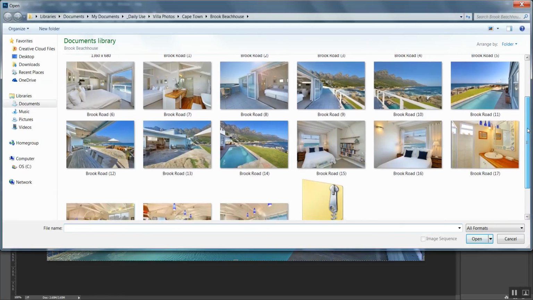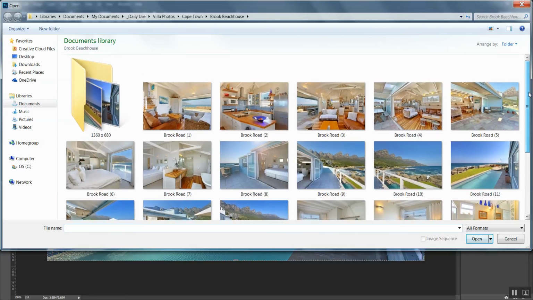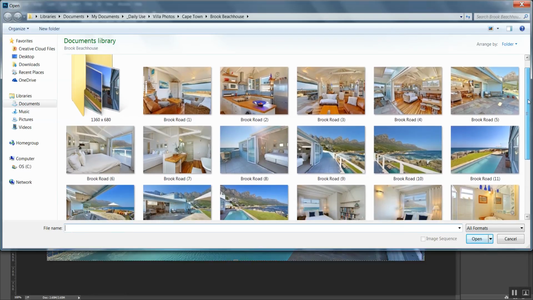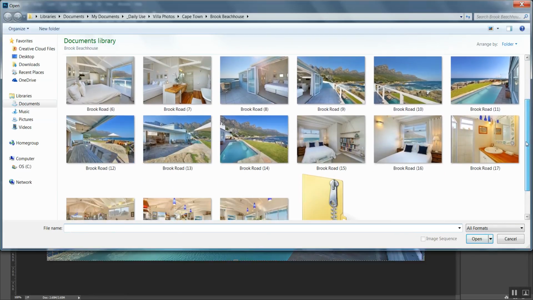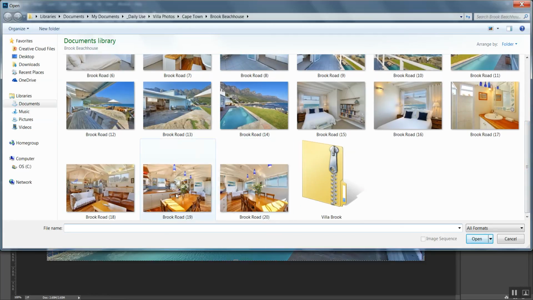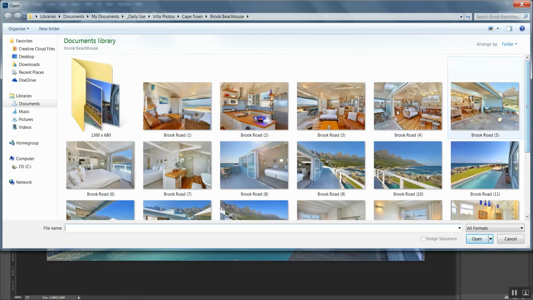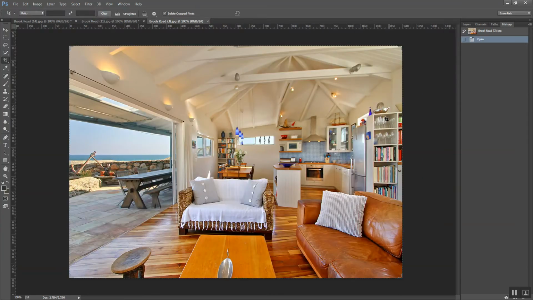And let's have a look. Well, let's think about this. What have we got? Dining table, sofas, living room looking out, kitchen, dining room, and entertainment area. Well, that one looks a bit busy. That one, I think. Let's have a look at this one. Yes, this will do nicely.